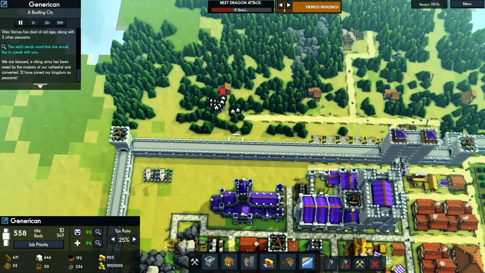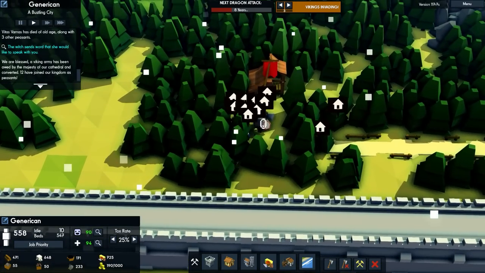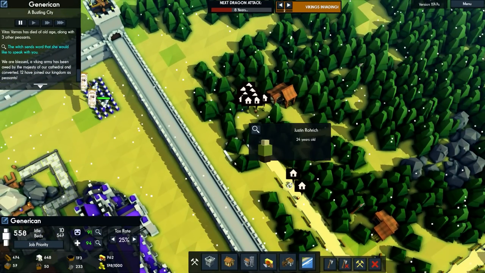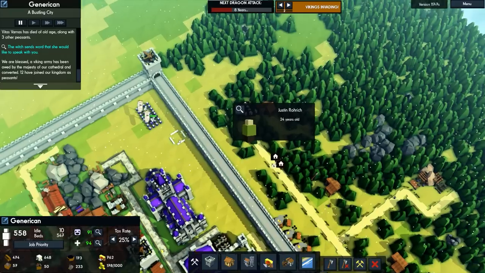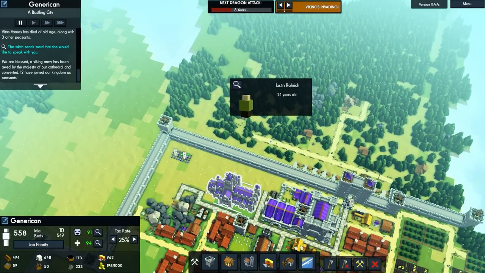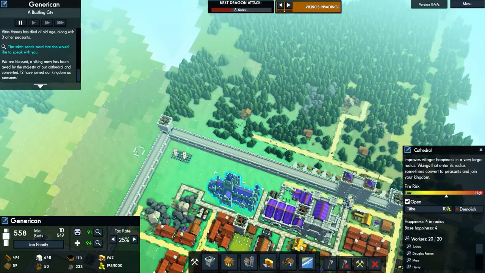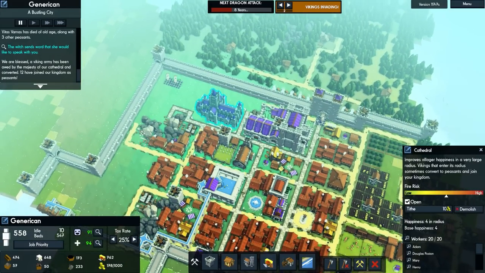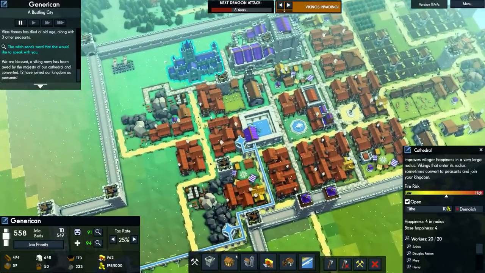Was that a lightning strike that just struck? That was a lightning strike that's just struck these guys. Ah! We are blessed. A Viking army has been awed by the majesty of our cathedral and converted. 12 have joined our kingdom as peasants. Well, that's cool. Improves village happiness in a very large radius. Vikings that enter the radius sometimes convert to peasants and join your kingdom. That's excellent. Shame we don't have enough beds for them.